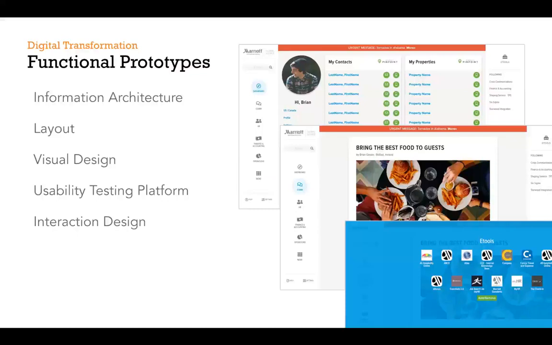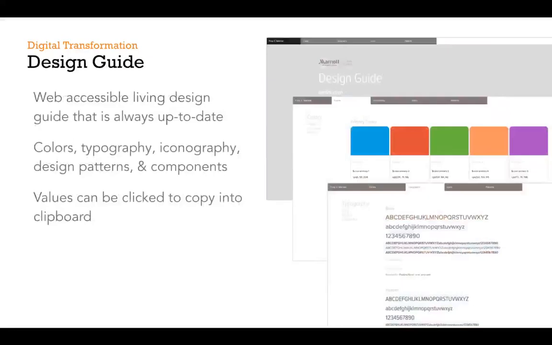Finally, another thing that we've introduced is the idea of the design guide. Now, design guides have traditionally been the red-headed stepchild of every project, where it's something that is left to the last minute, and oftentimes given to a junior designer, and delivered as a static PDF document to the client. And we say no to that. We say we want something that is there from the very beginning, always accurate, because it is coming from the code used to generate the prototype, and then the code used to generate the actual working product itself. And it is something anybody can access online, or anybody who has permission can access online at any time to make sure that what they're designing or what they're developing is in lockstep with the design guide.